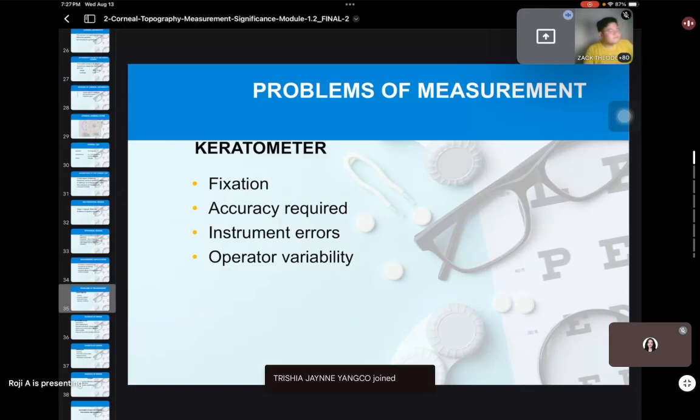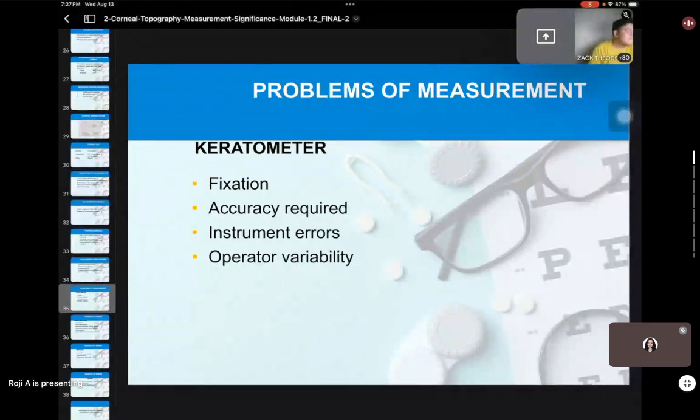Correct. Like you would notice, my finding is not the same as yours. And it will depend on, again, mentioned by Zach, your skill. If you're not skillful, most likely you're bound to make mistakes, correct?